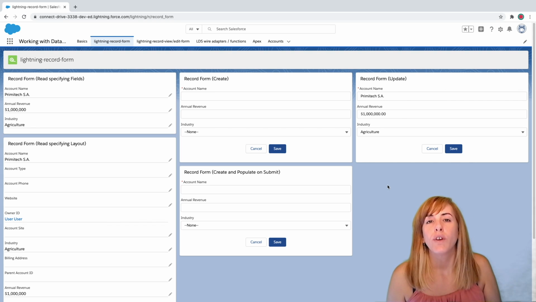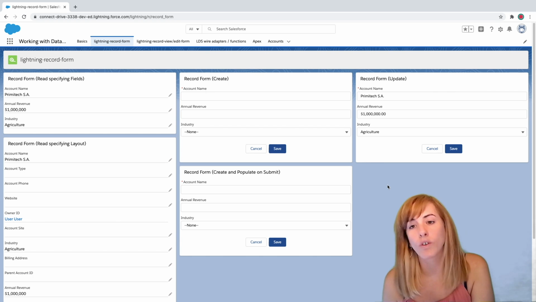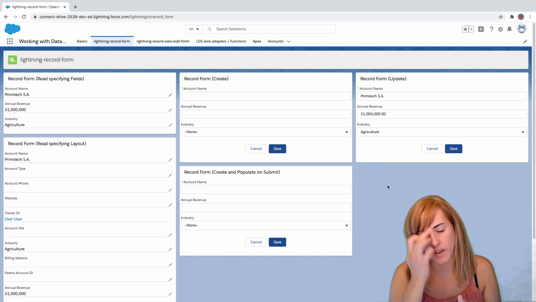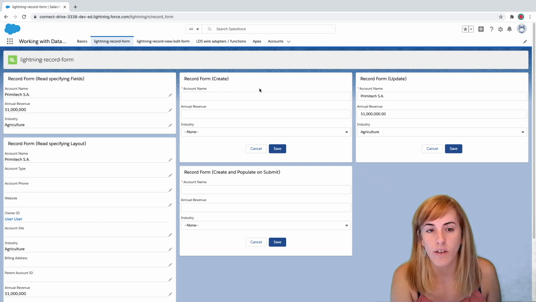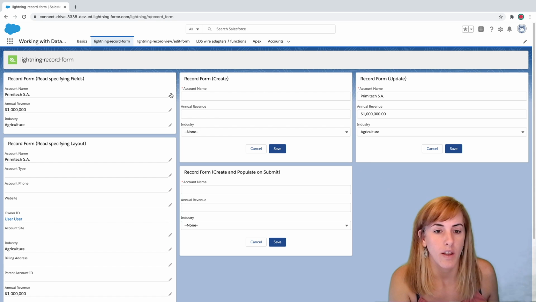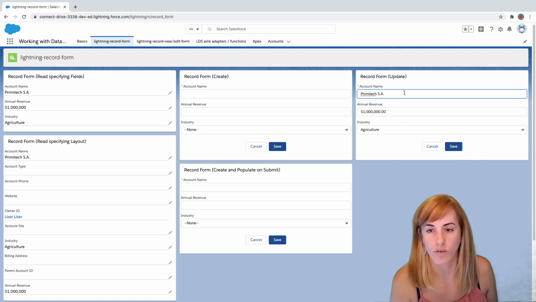You have to configure the component in different ways to do it one way or the other. I'm going to show you some of the examples. And the most important thing to understand is that if, for example, here, I'm changing the record, right?